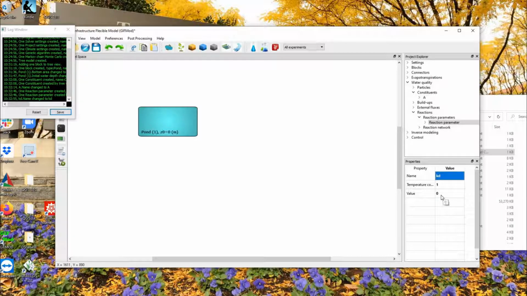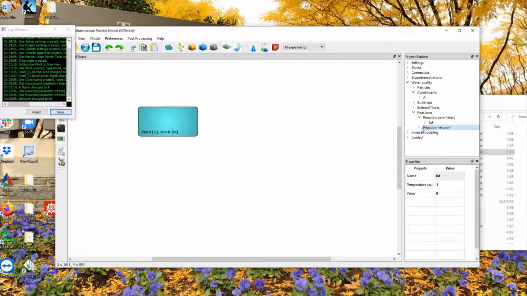I'm going to leave the value to be 0 at this time, because I will treat this K sub d as an unknown parameter to be estimated. So I'm not going to worry about the value of the parameter at this time. I'm just going to leave it as 0, and then later when I define a parameter to be estimated, I'm going to assign this value to be equal to that parameter, right?